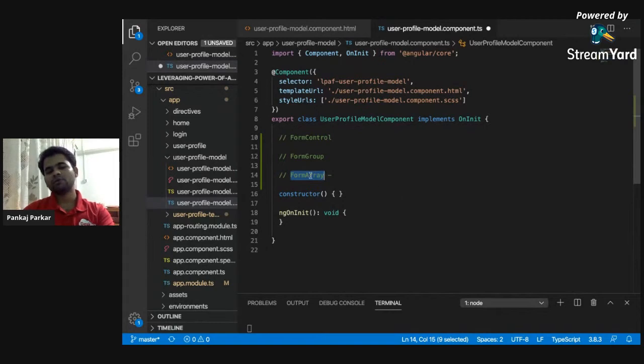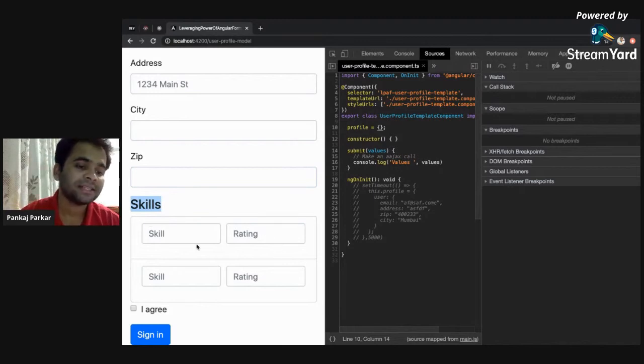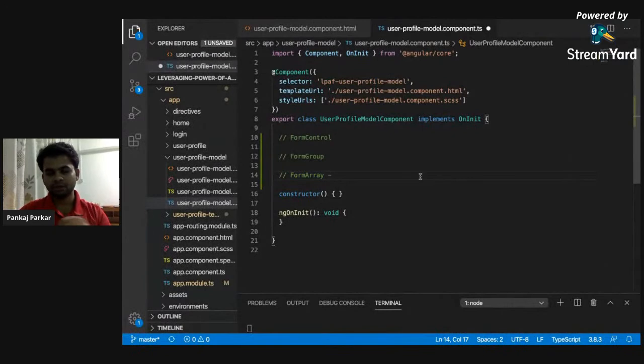And form array is very specific to some use cases. Suppose, if you look at the bottom of the page, there is a skills section, and the skills section will have multiple skills that the user has, like C# with a 5 rating, and then maybe Angular. So what this holds is the skills, and it can be multiple. There could be an add button and you keep on adding skills, correct? For such a thing, you need a dynamic control. On click of the add button, the array should have one more value that will be representing the same set of controls once again. This kind of thing can be achieved easily using the form array. We will see how to do form array as well in this particular session.